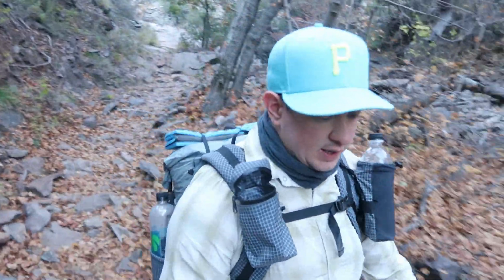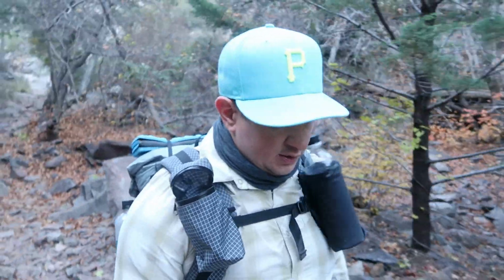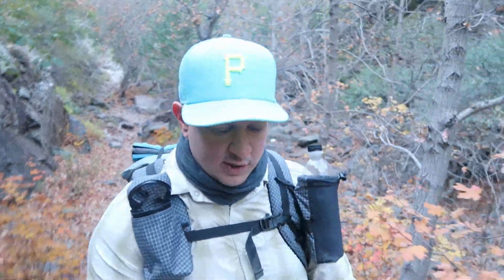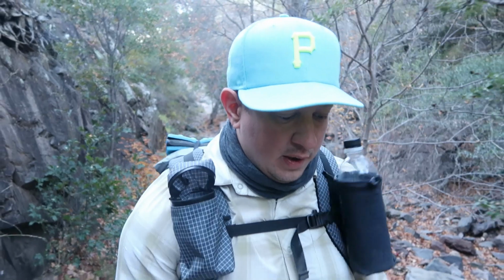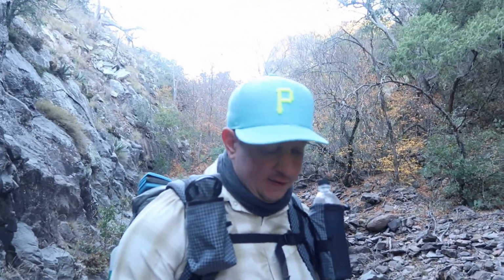See, there you can kind of get a look at it. So far, this part of the hike has been not too bad. Definitely the easiest so far. But not too long, we'll be going down some pretty rocky switchbacks, so it's going to get a little harder. I actually saw a decent amount of people so far. On the Dodson, we didn't see anybody, which is not unusual. So that was about 11 miles that we didn't see anybody.